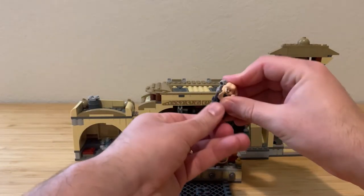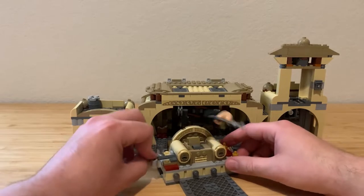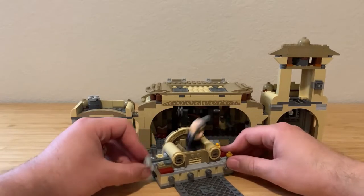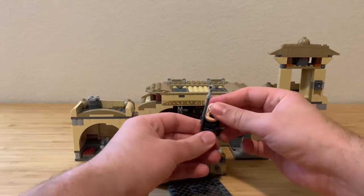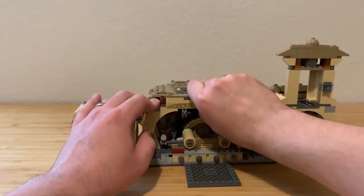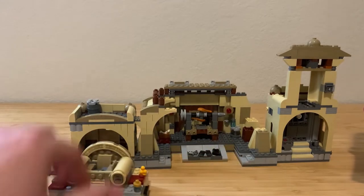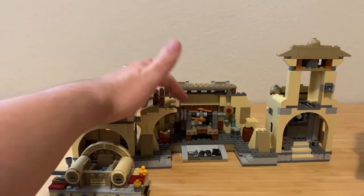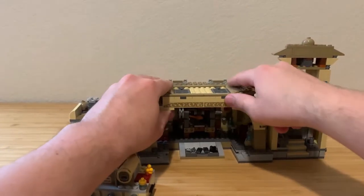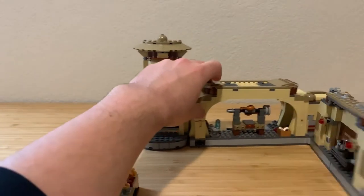Here's your play feature. I mean, that's pretty good, I guess. Your roof doesn't really come off as easy like in the previous editions of this. And then you've got your chicken spinning around. Oh, but you know what? You don't have to take the roof off of this one. That's right, because you can access all of that through the back here.